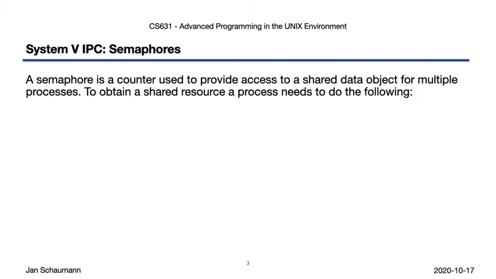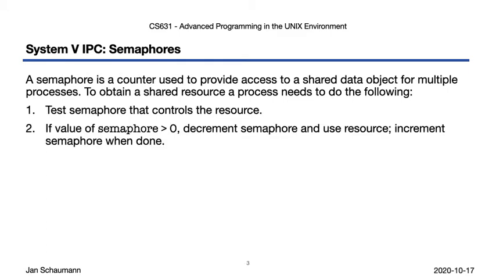In the System 5 implementation, a semaphore then is a simple counter that the kernel provides certain atomic functions and guarantees on. In order for you to access a shared resource, to pick up your second chopstick after you've been thinking for a while, for example, you test the semaphore that controls the resource and check if the counter is greater than zero. If so, you decrement the counter, use the resource, that is, you pick up the second chopstick and eat your noodles, and then increment the counter when you've put down the chopstick.